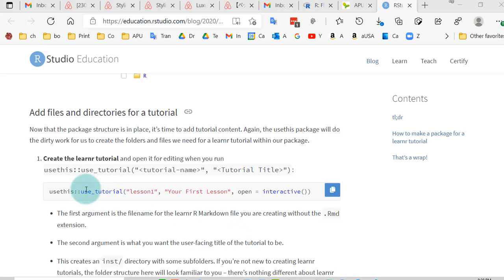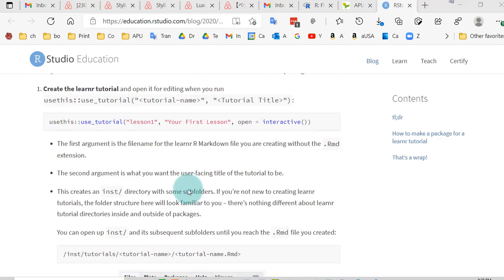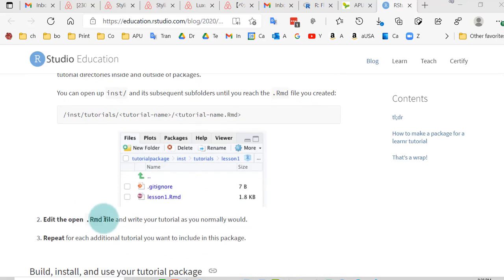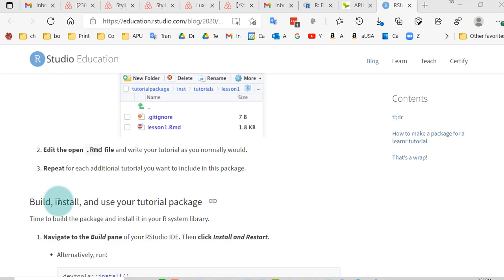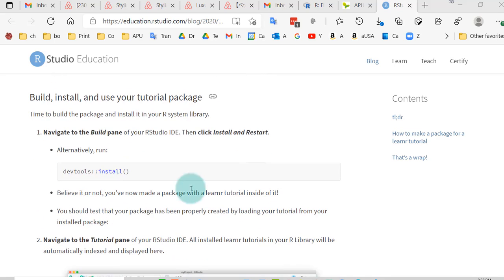So to create a new one, you use this command again, and then you edit the file that you created, and add in the new information, the new questions, and then you build. So you click install and restart, and then you can test out the tutorial in the tutorial pane.